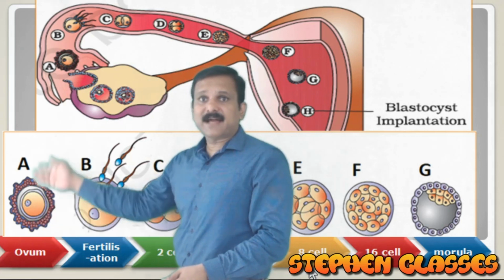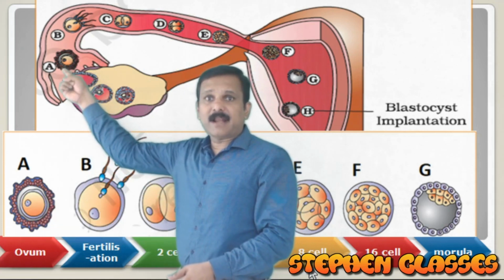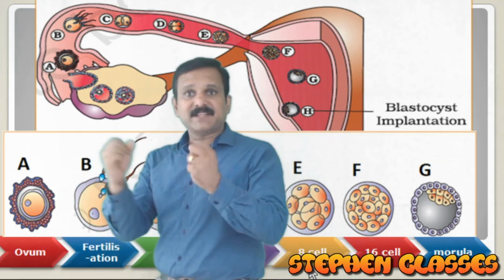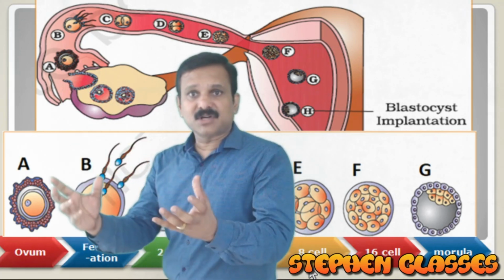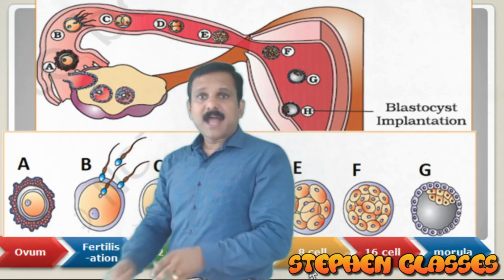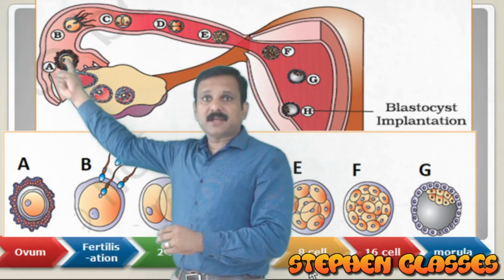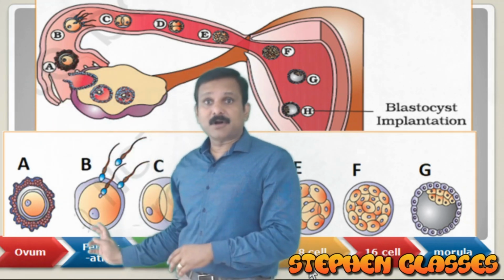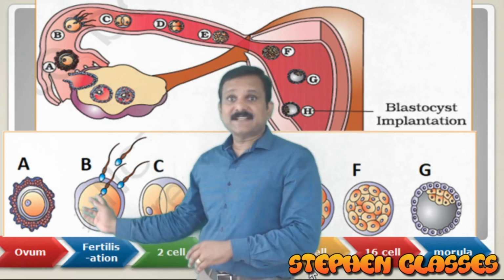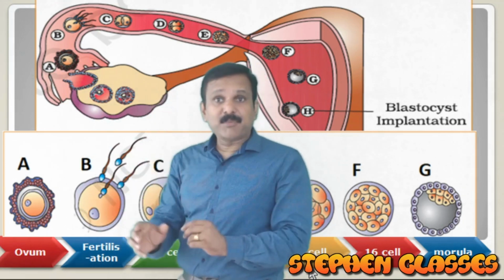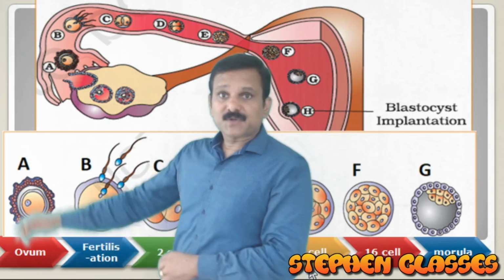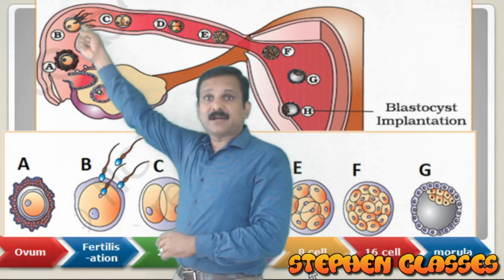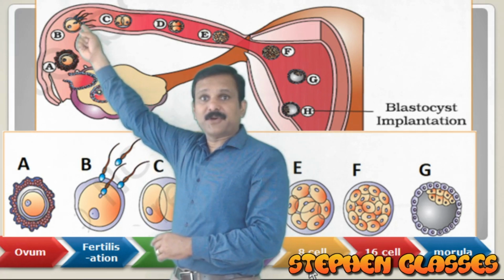Ovum, you can locate that ovum over here in the infundibulum, because after ovulation, fimbriae are going to receive this ovum. Fimbriae are the structures going to receive this ovum, and this ovum will be located over here in the infundibulum, the funnel shaped part of the oviduct. And what about fertilization? Fertilization is an event happening in the ampullary isthmic junction. So the fertilization event labeled as B, you can see it over here. Is it okay for you?